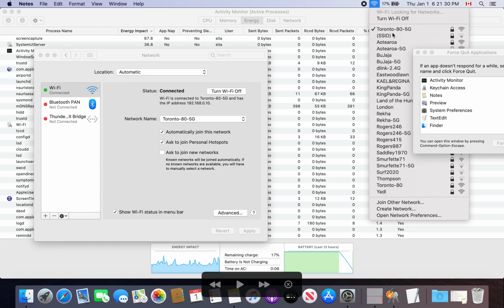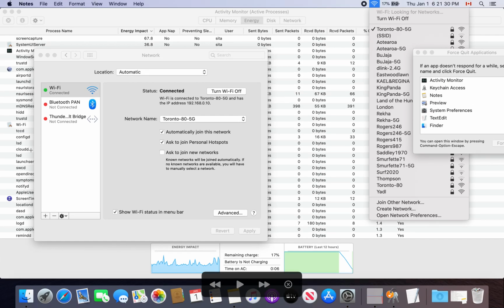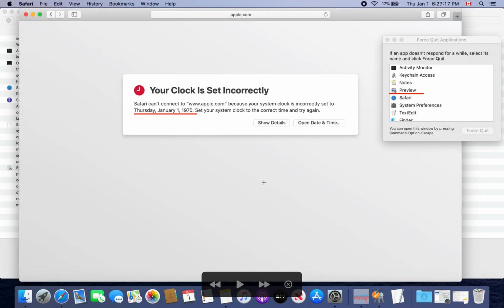It did not say disconnect, it's connecting using hotspot. I've documented it using hotspot many times. And there's Cloud D right there. Just join the network. There's Cloud D, and there's a clock set incorrectly. Preview is still hanging on, with a lot of data moving into the computer.